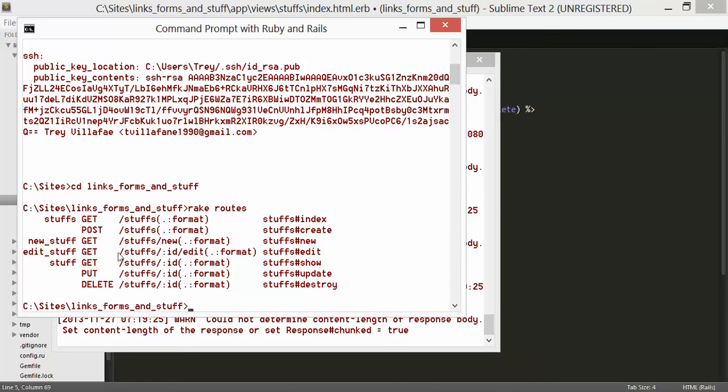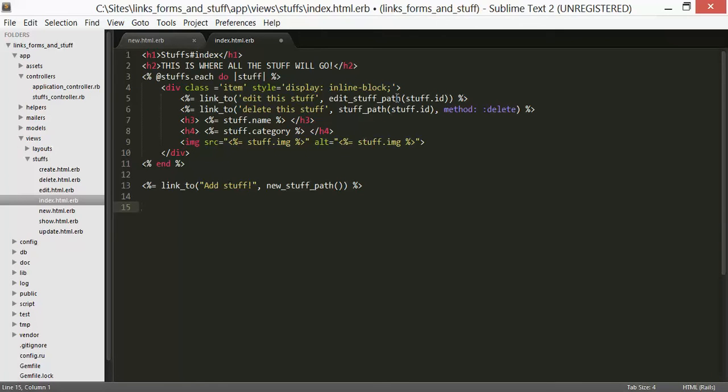Okay, so notice how it says stuff's edit. So instead of doing path/stuff/id/edit, instead of hard coding that path in a string, they actually give you this function that says edit underscore stuff. So if you didn't know this, what you can do is you can say edit underscore stuff underscore path, like I did right here, and take a parameter. And what this parameter will take is for each of my stuffs, I'm going to get all my stuffs in my database, and I'm calling each one of them stuff. So I just pass in the parameter of the ID of the particular stuff, whichever thing I'm editing, and then that will be how Rails identifies that this is the thing I want to edit.